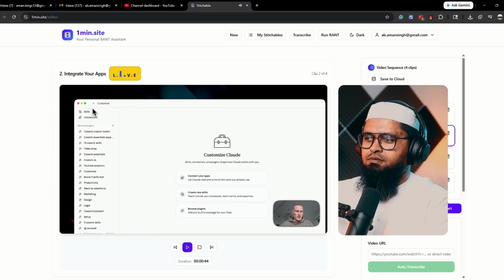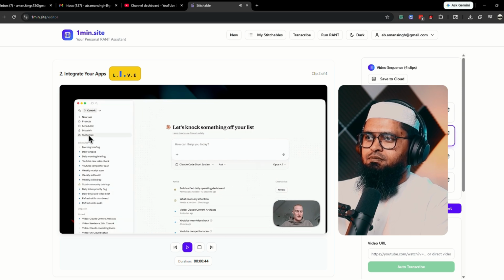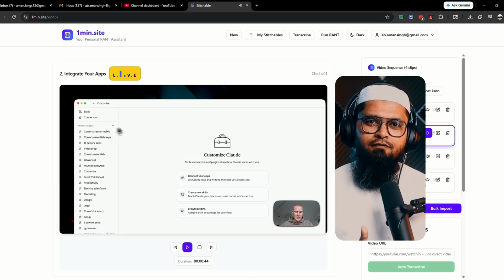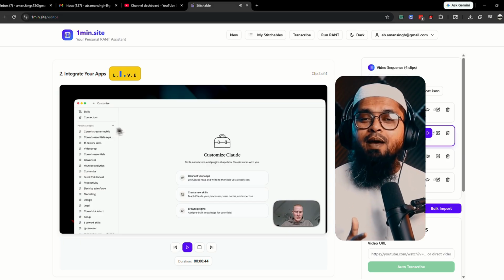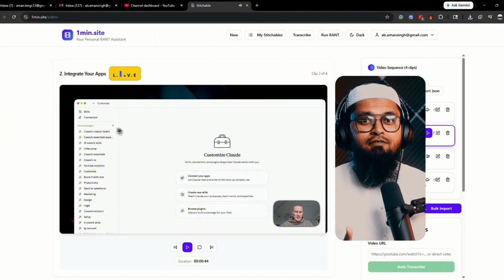So we're going to come over on the left-hand sidebar and click on customize. If we don't see this sidebar, make sure to open this little icon right here, and then we will see customize right under dispatch. Then I found this little connectors tab hiding in the sidebar. I clicked Gmail. I clicked calendar. Suddenly Claude could see my whole life without me lifting a finger.